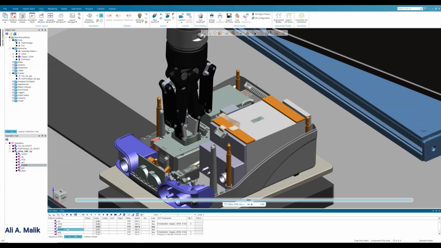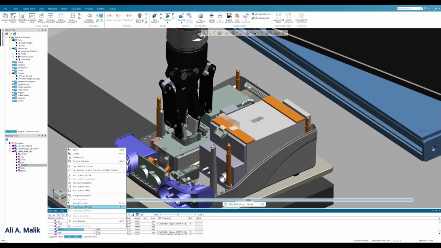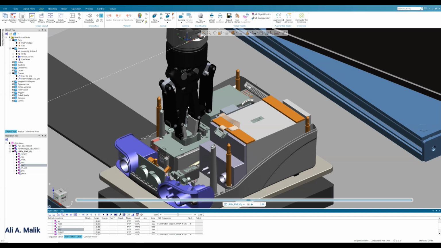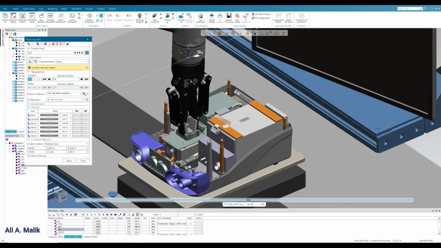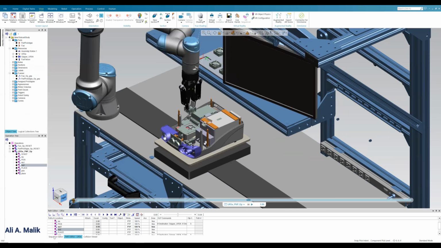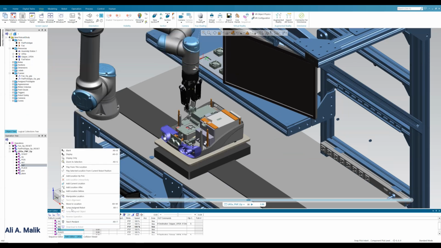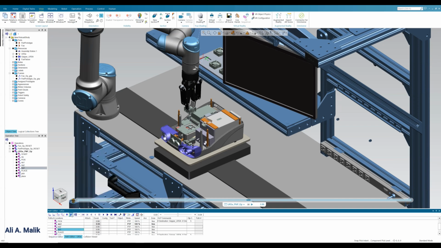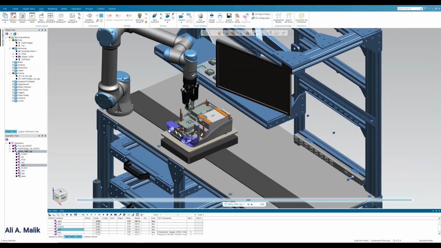Make a place. Then I am adding a location before it. And I am adding one more location at the same location, at current location, and then I am moving it down after place. So after placing it will move back to the same position.